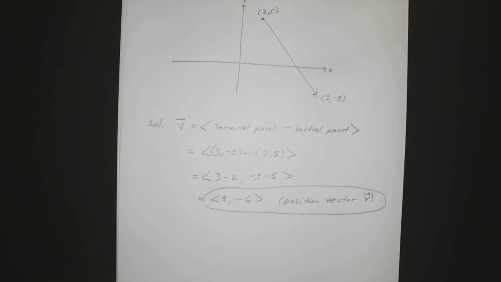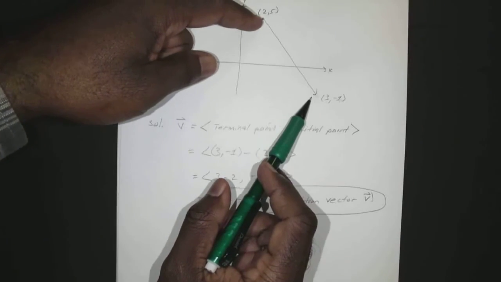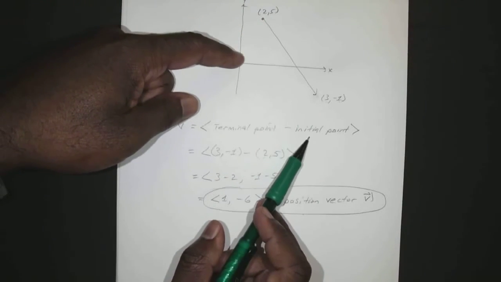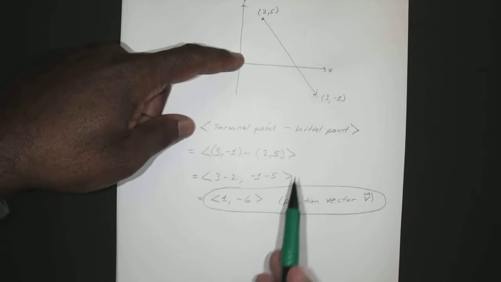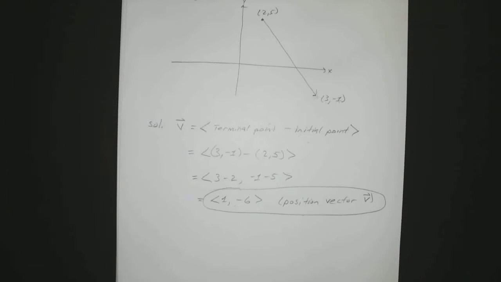Okay. And what this means is that if you get that vector, because remember, vectors that have the same direction and magnitude, you can move them all over the place. If you get this vector, and you just get the whole thing and move it around and place this at the origin, the very tip of that vector will be right here. Does that make sense? Okay.